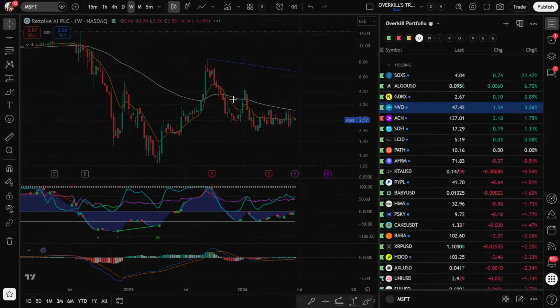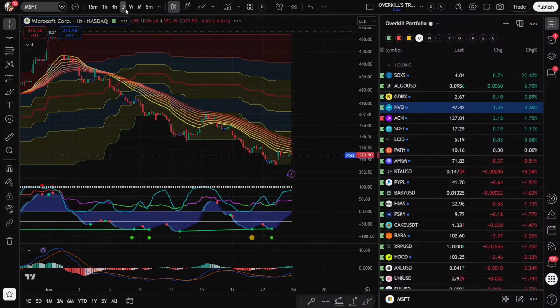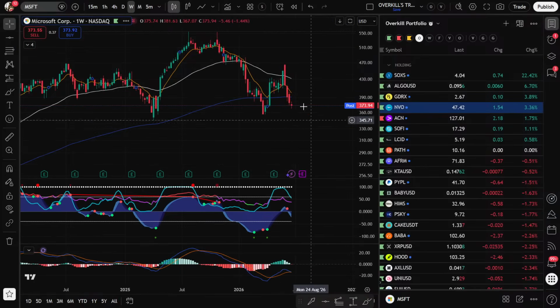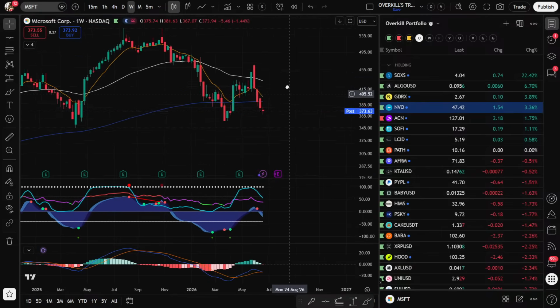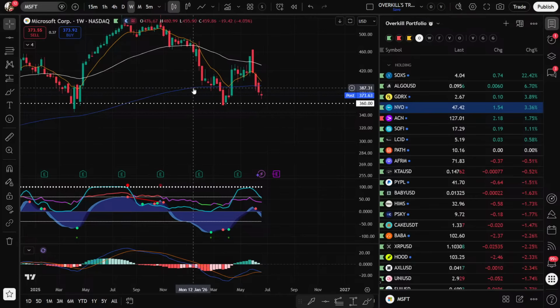Microsoft, that sell off today too. Yeah, Microsoft actually went up today a little bit. That was actually green on the day. So Microsoft's definitely an underperformer here in the market. This thing hasn't ran like some of these chip stocks. So what I think is going to happen is there's going to be a rotation out of chip stocks, and that money's going to flow into other names, right?